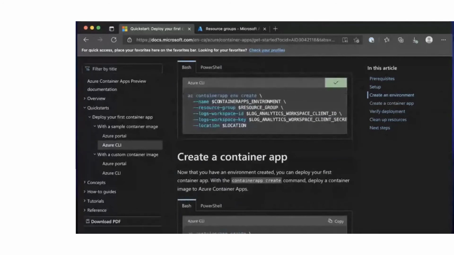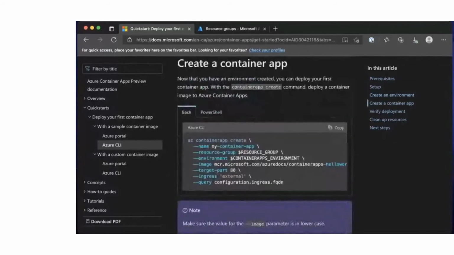And then from that point, you only need one command to be able to deploy any containerized application to the cloud. So this is the az containerapp create command, where you give your container a name, you specify the resource group where the container apps environment is, you specify the environment that you're deploying to, and then you provide the image, the fully qualified name of the image that you want to pull down.